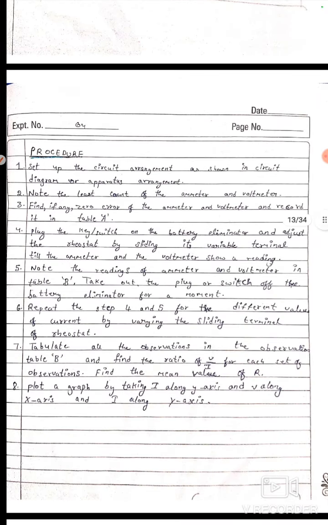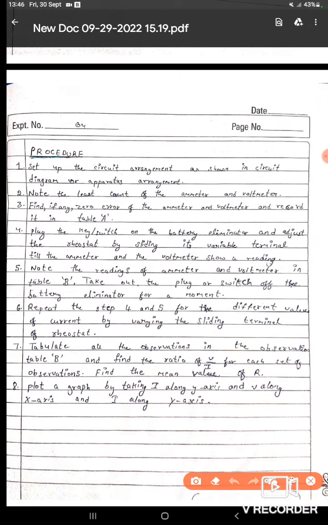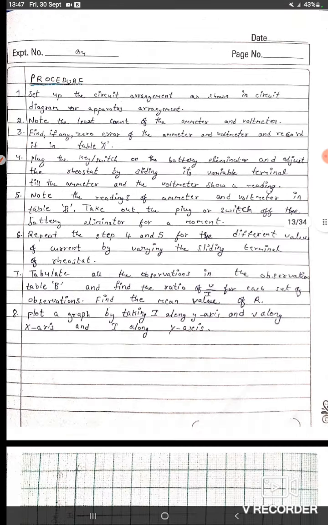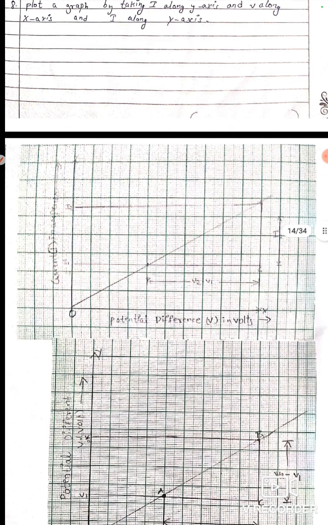Same procedure. Please keep a neat handwriting. This procedure is fine. Why are you leaving a gap? C is small, E is big, and this E is big. You are writing a record, not just rough work. So please maintain better handwriting. Yes, this is over the procedure.